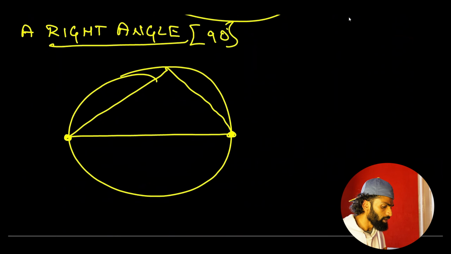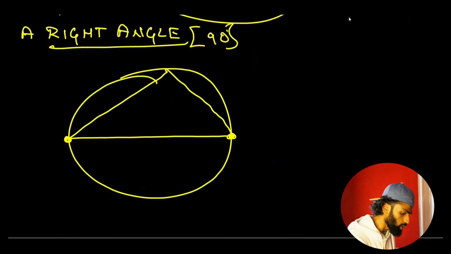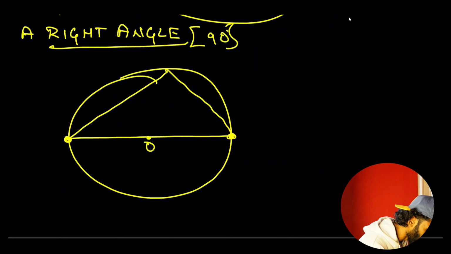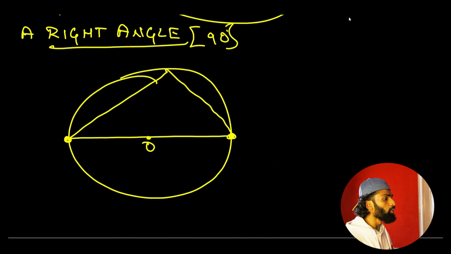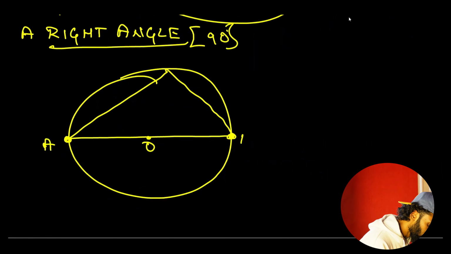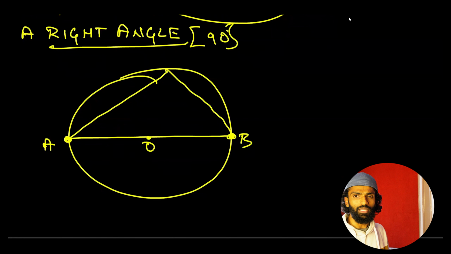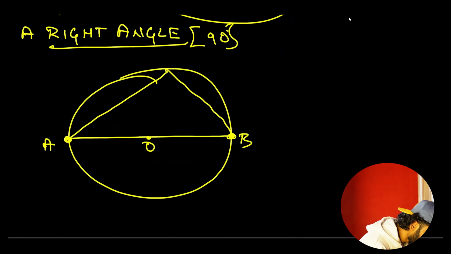Now again, step number 0 is what? Step number 0 is always trying to find the center. It's here, center O. Now, step number 1 is always trying to identify the points of origin. I think that's visible here. I'll name it as A and B. AB is a straight line. Common sense, no? Which means angle AOB here is equal to 180 degrees.